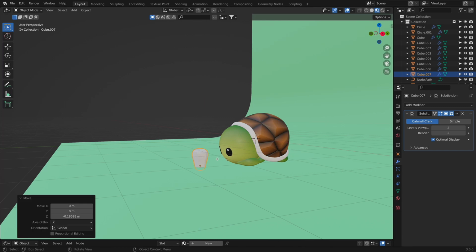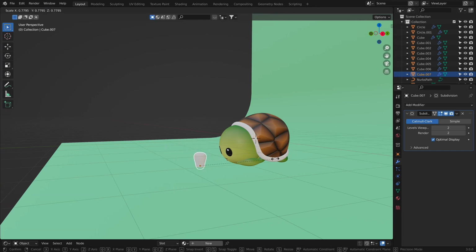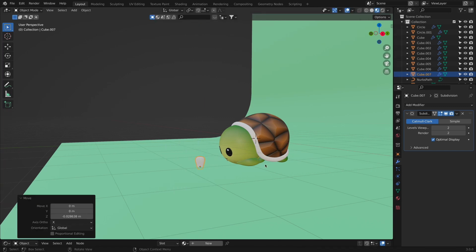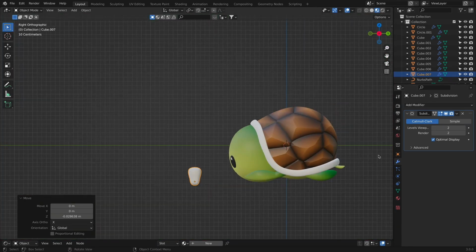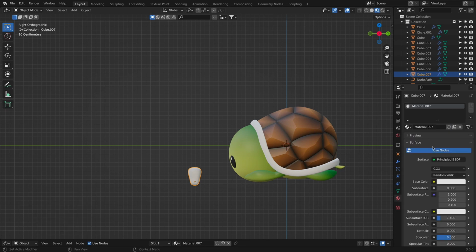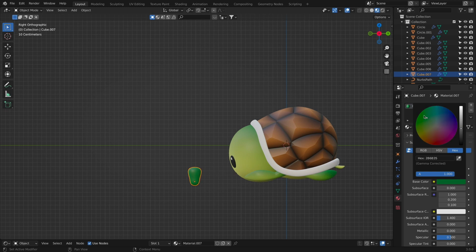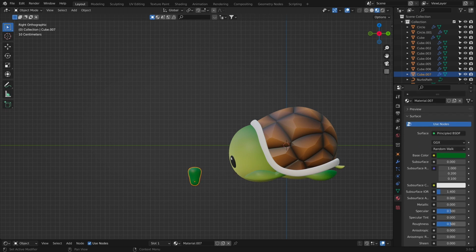I'm going to move it inside, shade smooth, scale it even more so that it is smaller. Now that we have it here, I'm going to increase the number of subdivisions to 3 and add material. So let's go with dark green and let's increase the roughness.